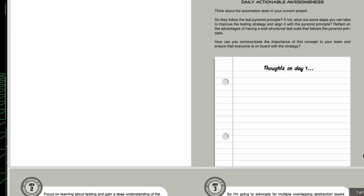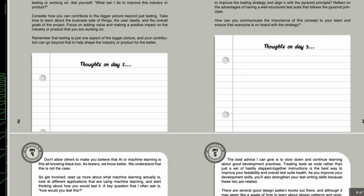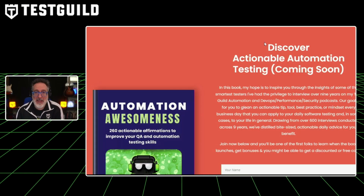But I've just got back the copy of how it's going to be formatted, as you can see here, which I think is really cool. So it's just a matter of me now getting it fully formatted. So hopefully you check it out and let me know what you think.